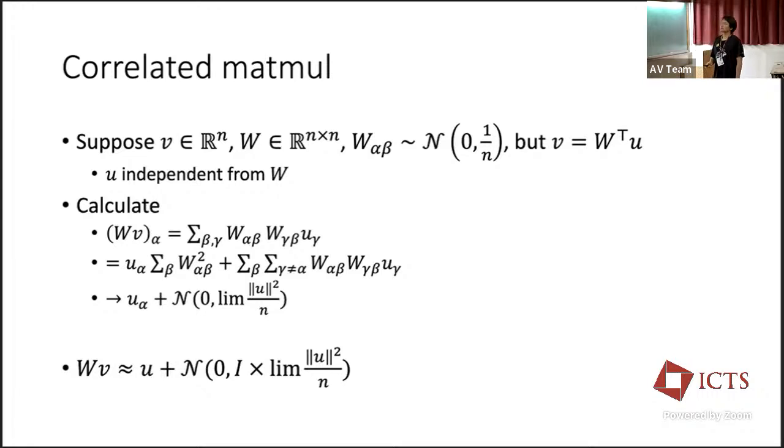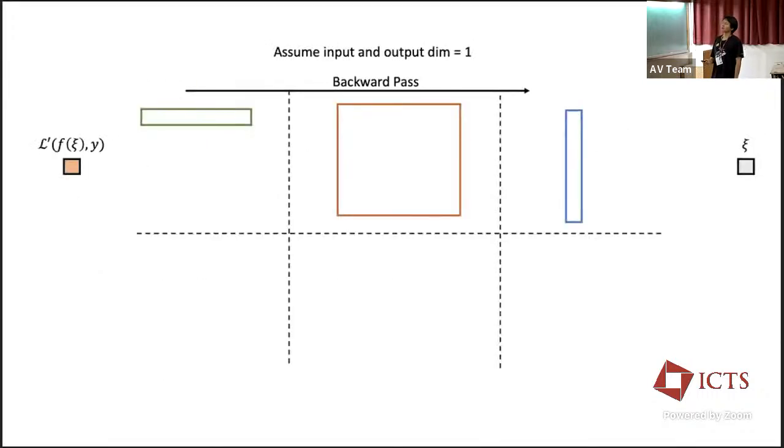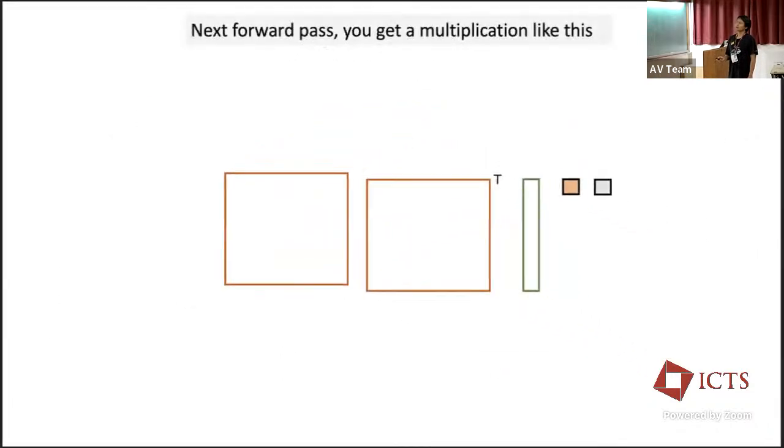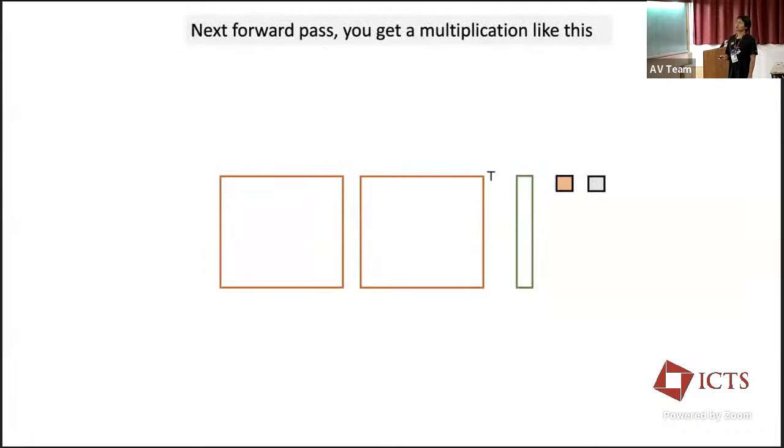Okay, so with this in mind, we can come back to this two hidden layers, or 3-layer linear network example. And the gradients will look like this for the first layer. The earlier question was, we were wondering about what happens when you do this W times W transpose times a vector, right? Because we need to reason about this. This is a summand of the middle layer activations.